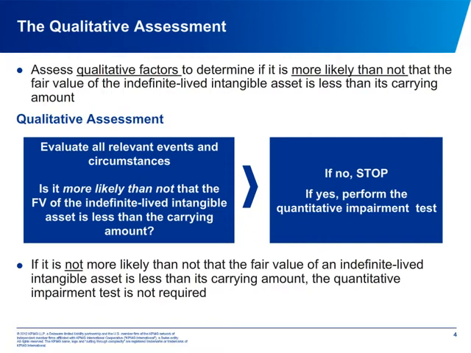asset is impaired. The qualitative assessment is optional and exists on an asset-by-asset basis, so an entity may choose to apply the qualitative assessment for all of their indefinite-lived intangible assets, some of them, or none of them in any period. Additionally, it can elect each period whether or not it wants to perform a qualitative assessment.